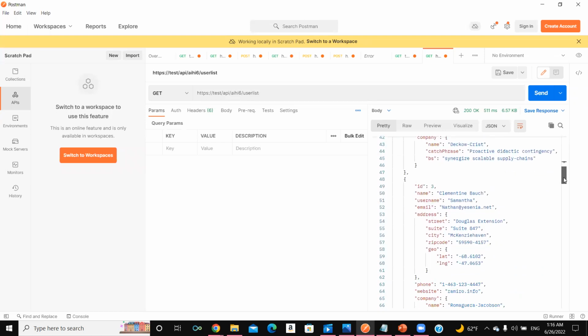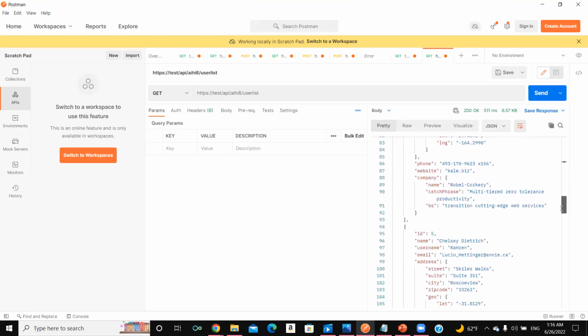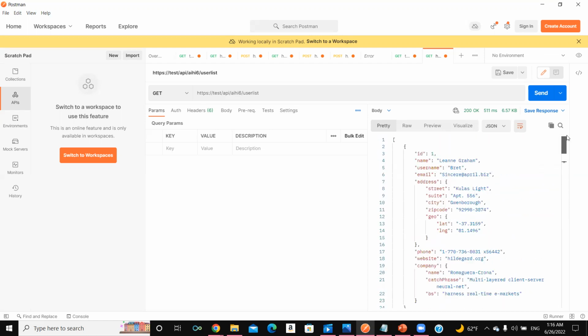Okay, here is the user list. I do have many users, 3, 4, 5, the list goes on. Let's consider one user. This particular user has got basic information such as ID, name, username, email, and address. And address has been stored in another table with the one-to-many relationship.